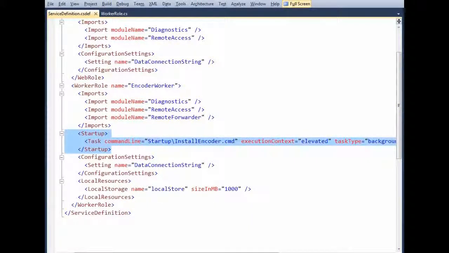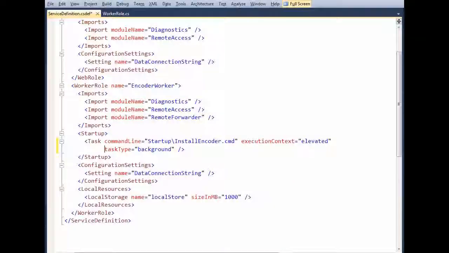Yep. And here, as is common, you're using a batch file, a .cmd, as the task. You're saying to run it elevated, which you're going to need to do for a lot of your startup tasks, because a lot of the reason you have a startup task is probably because you need to do something that a normal user can't do. Right, and because otherwise you might just do it in OnStart or whatever.